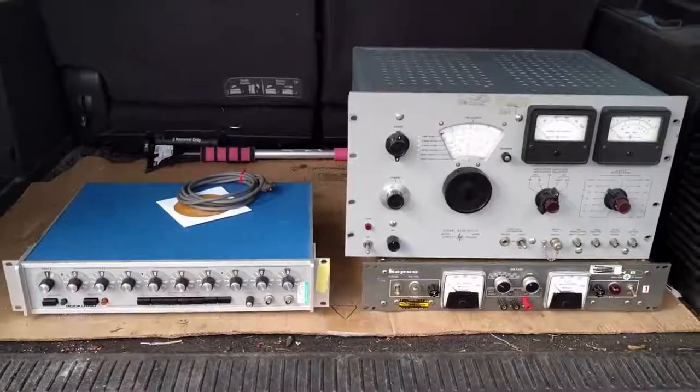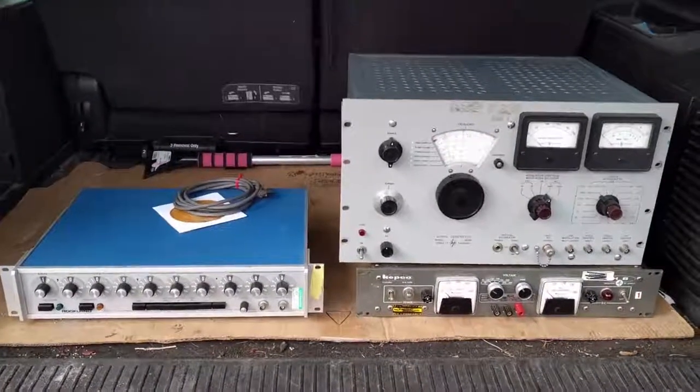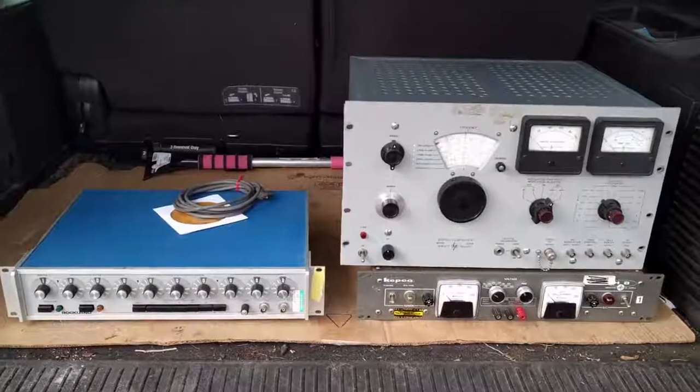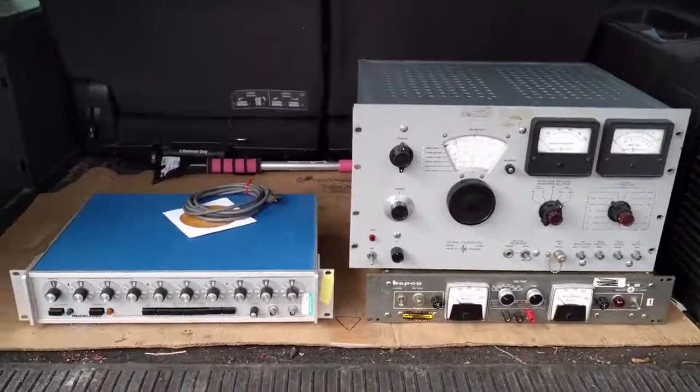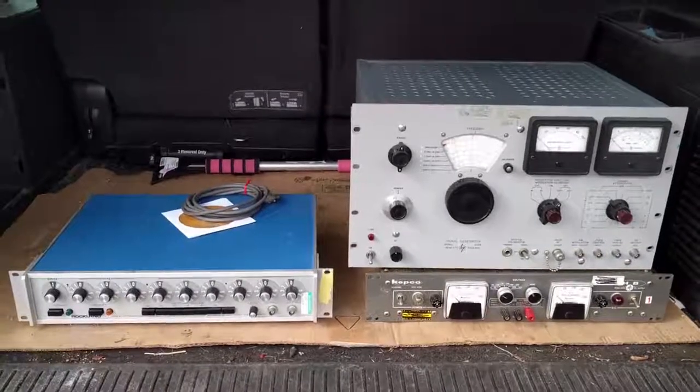So there you have it. Three pieces of incredible vintage gear from my vintage lab. It's got to go into a rack because it's all rack mountable. I have another device downstairs in my lab that's rack mountable as well.